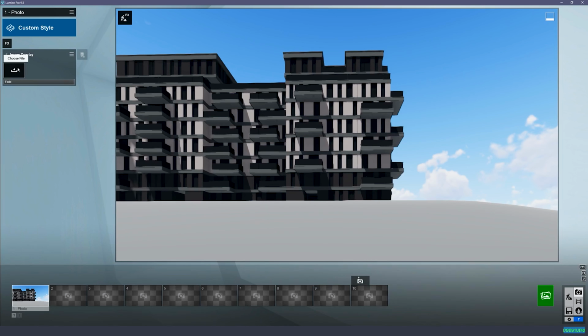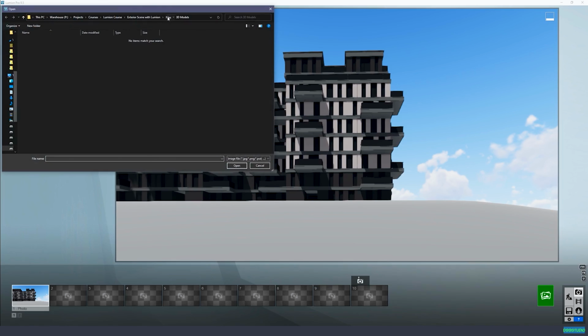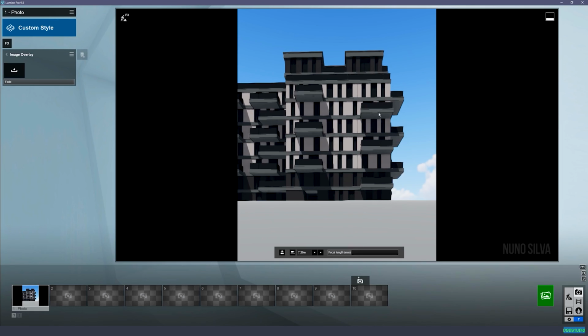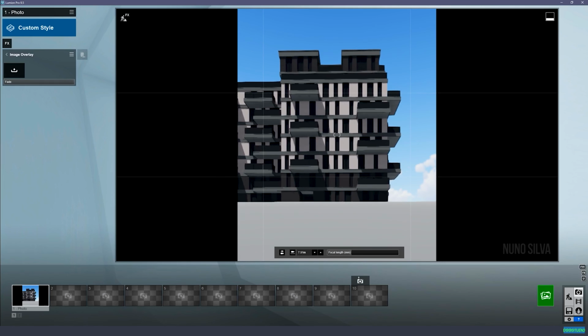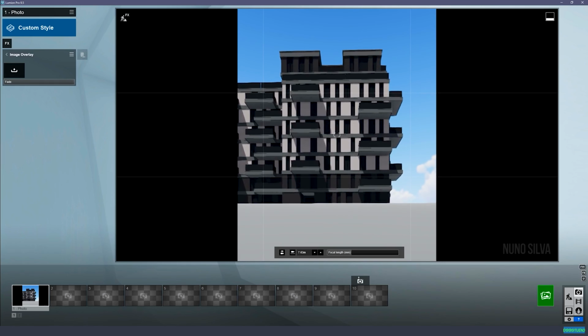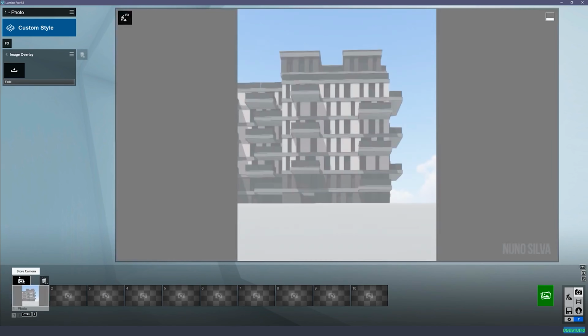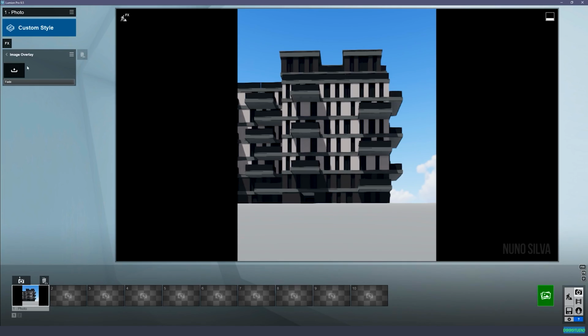So what we'll do now is select the file that I provided in these files, and we have one called Overlays. Let's select this image. And you see, now we already have the aspect ratio that we want to work with. So like this, I think it's fine. Just a little bit more, more like this. I think this is good. Let's start the camera. And now we can start adding other effects.